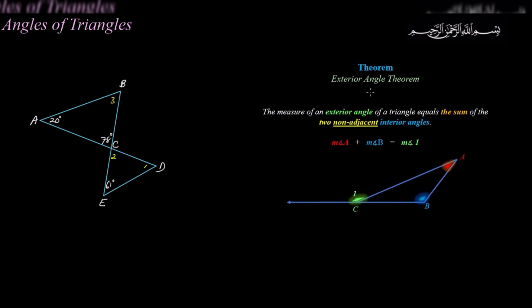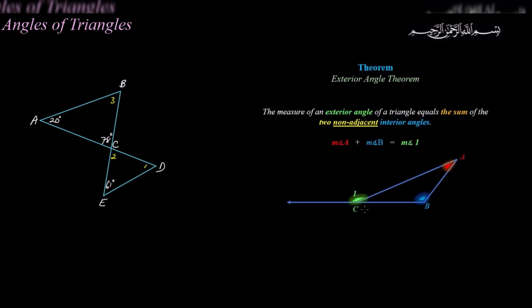Okay, so our next theorem is the Exterior-Angle Theorem. It's one of my favorite theorems. It's also a very popular theorem in standardized tests and exams in general. So it's a very intuitive and elegant theorem in a way. So the Exterior-Angle Theorem states the measure of an exterior angle of a triangle equals the sum of the two non-adjacent interior angles. Well, it's a mouthful, so let's digest this a little bit, okay?